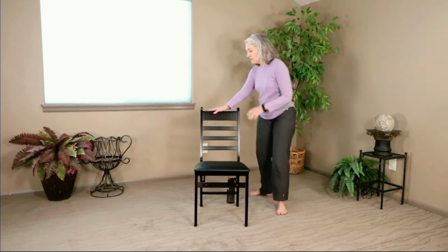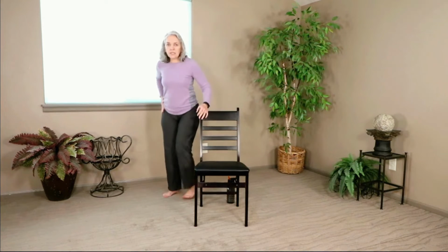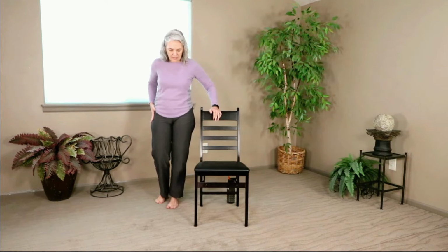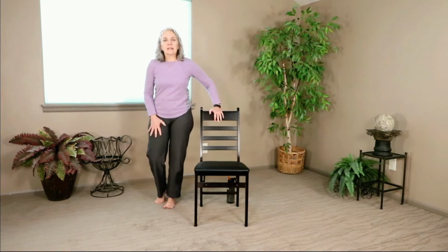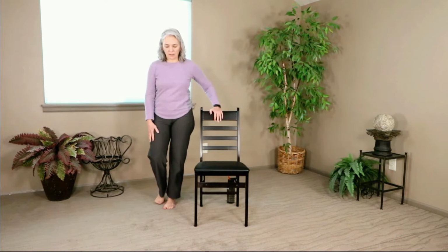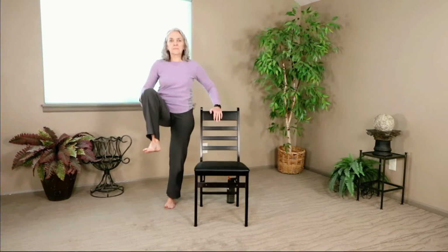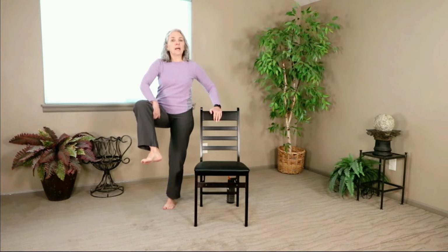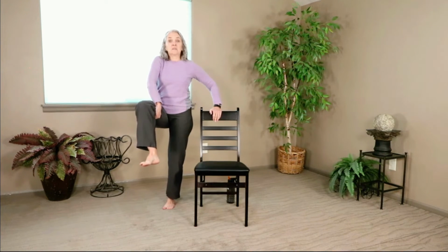Okay, let's do the other side. So we're just activating that synovial fluid, that natural fluid that's in that joint. It just gives it, and it's a nice stretch as well. Okay, so we're going to come up first. Now, I don't care where you hold on to your thigh. You can kind of decide. I think I may try it on the inside this time, just to mix it up a little bit.